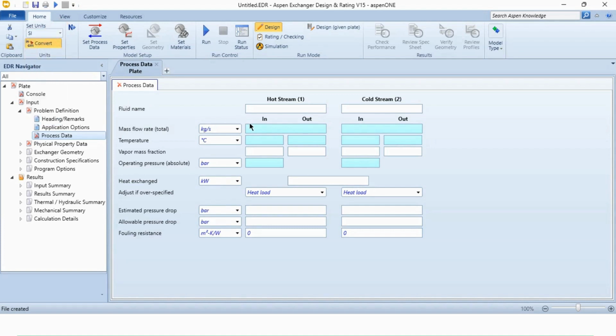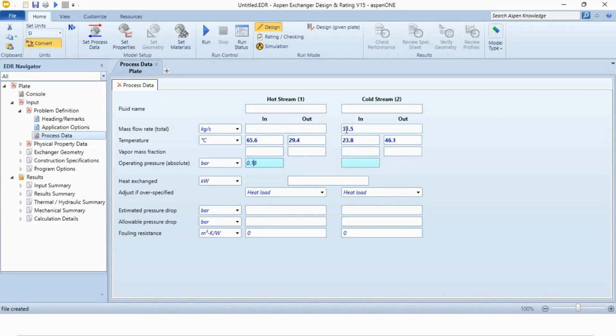We have been given the information that the cold stream has a mass flow rate of 31.5 kg per second. The inlet temperature of the hot stream is 65.6 degrees centigrade, while the outlet temperature is 29.4 degrees centigrade. The inlet temperature for the cold stream is 23.8, while the outlet temperature is 46.1 degrees centigrade.